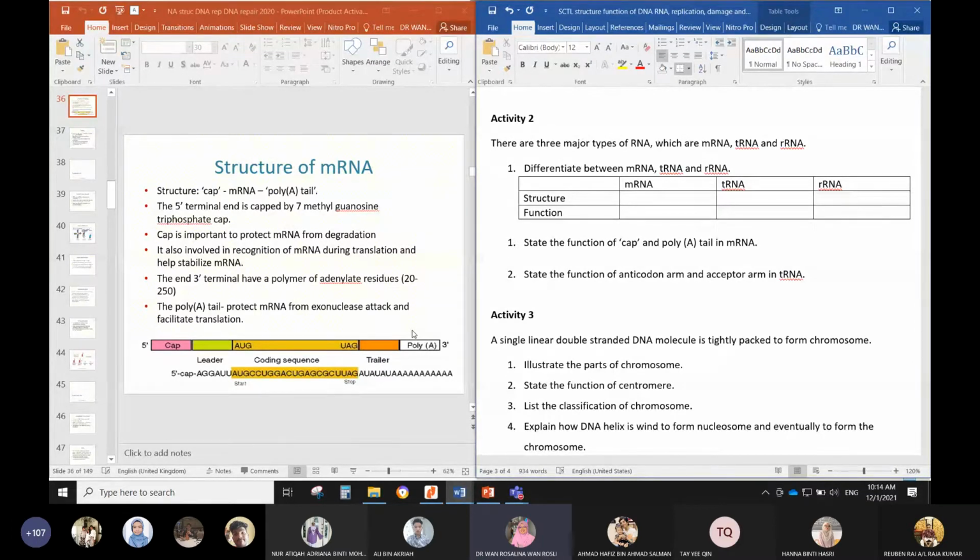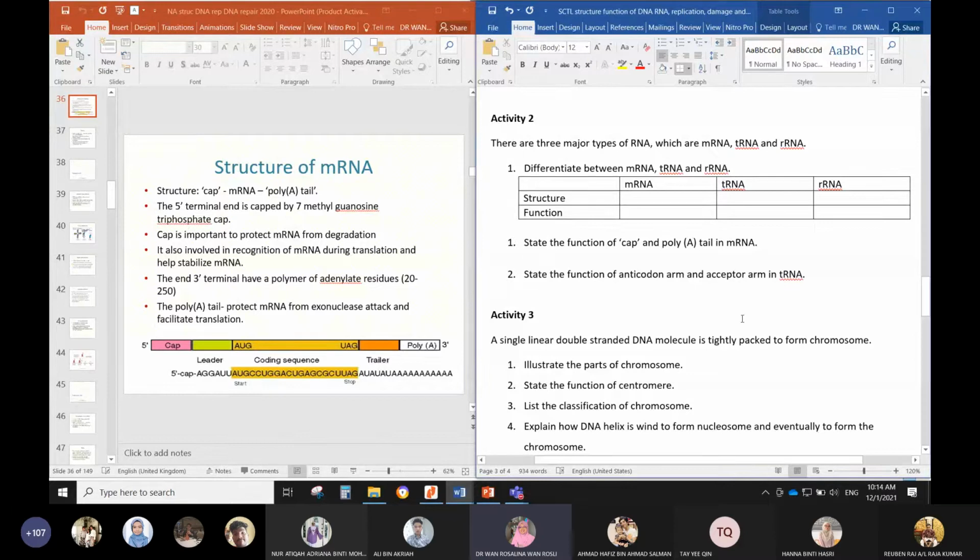The safe haven would be in the nucleus because there is no exonuclease there. If you have exonuclease in the nucleus, then your chromosome and all that would be degraded. So these nucleases themselves would be present in the cytoplasm. So that's why your mRNA, once it goes out from the nucleus into the cytoplasm, it has to have some protection. So this comes in terms of its structure. All right. So that's that.